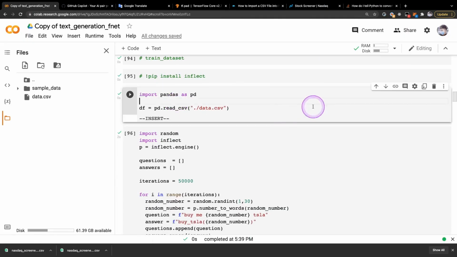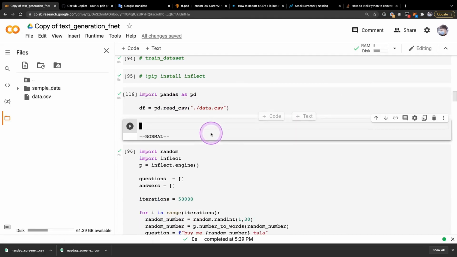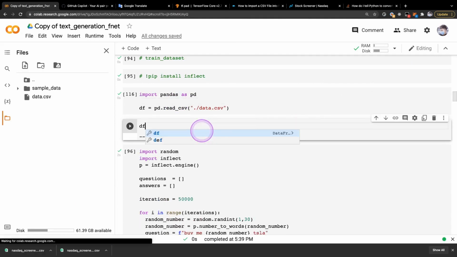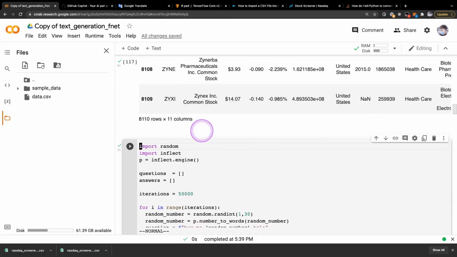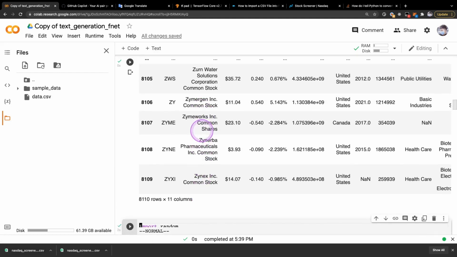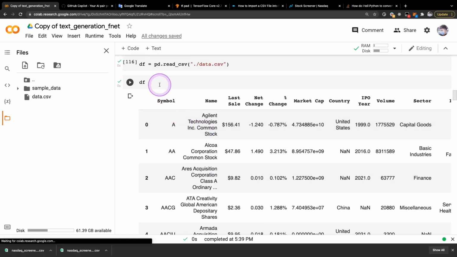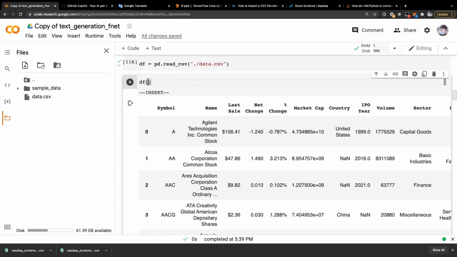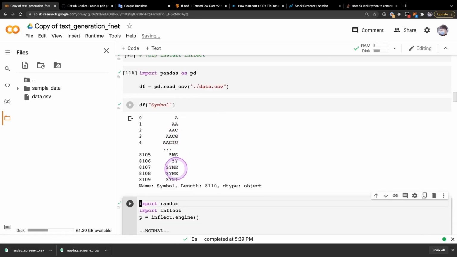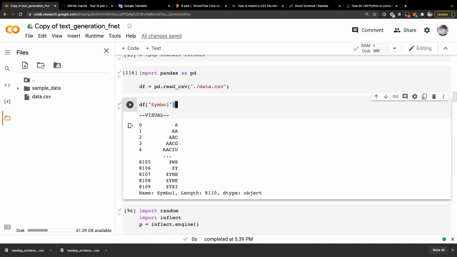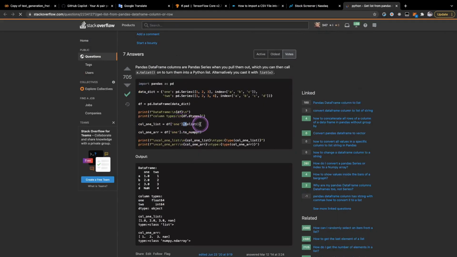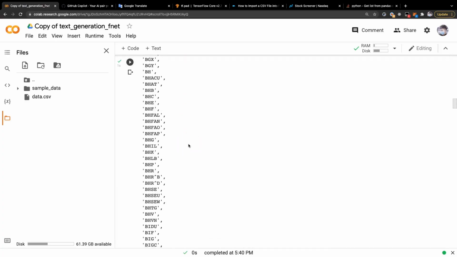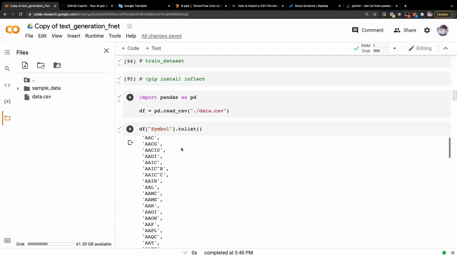Yeah, it's working. So after the importing, we should actually do some processing about it. Let me first print out the table that we got. We got a series of stuff, but we just want to get one row of it. Can we do that? Let's say we want to get the symbol row. Okay, here we go. We can get that for sure. And then we'll try to convert that column to a list. Here we go, we get a pure list of all stock symbols. Okay, now I got it.